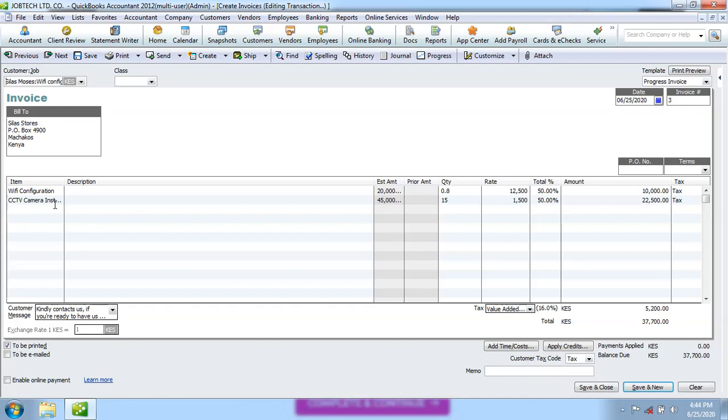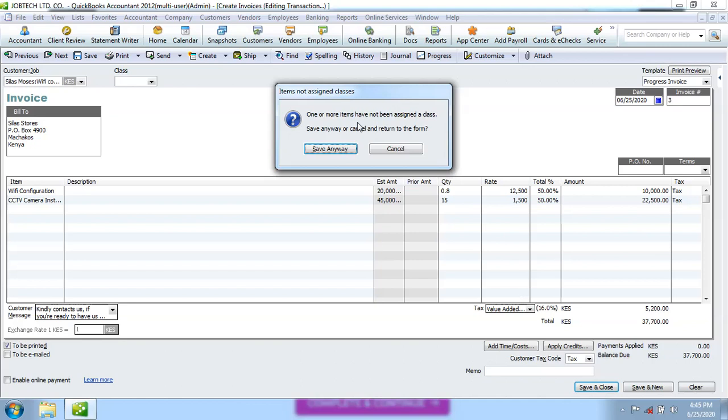Okay, and then I click save and close. So when invoicing, you can invoice a certain percentage of the job. You can invoice the total amount. If you're invoicing for several jobs, you can split and ask for different percentages for each job. So save and close.